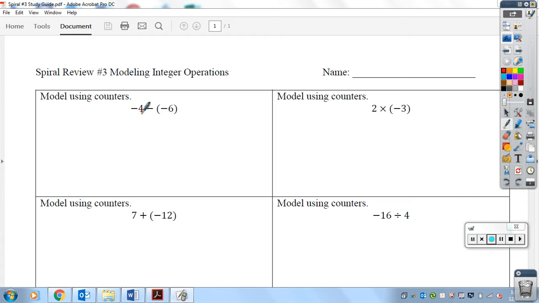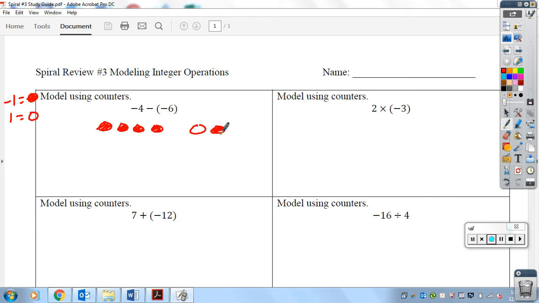So we're going to establish a key where if it's negative 1, that'll be a filled in circle, and a positive 1 will be an open circle from here on forward. Starting with -4, so I'm going to start with 4 negatives. And it says to take away 6 negatives. Now the problem is I don't have 6 negatives to take away. I do have 4 negatives to take away, but I need to take away 6 of them. So I can potentially take away 1, I can take away 2, I can take away 3 negatives. But in order for me to take away 6 negatives, I'm missing something.